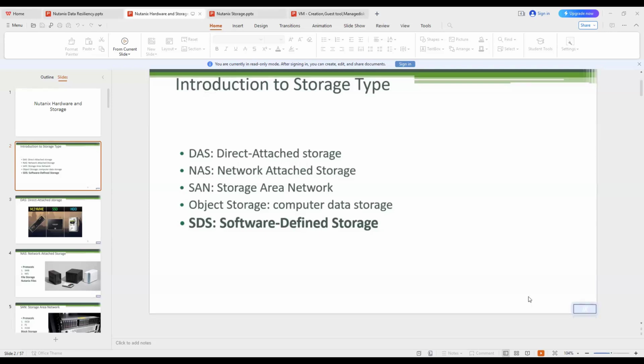That particular small disk you will create.